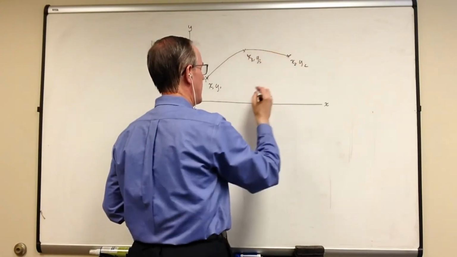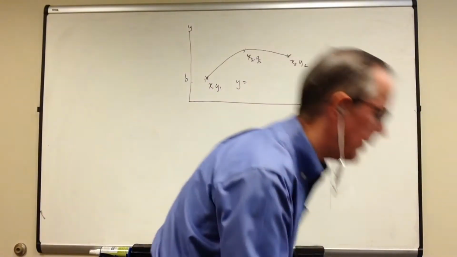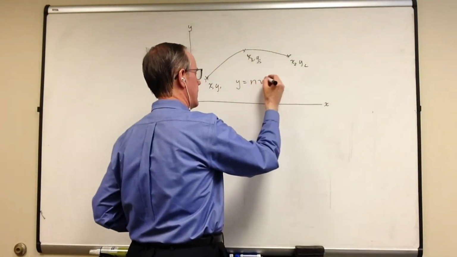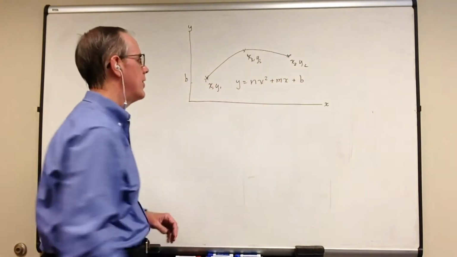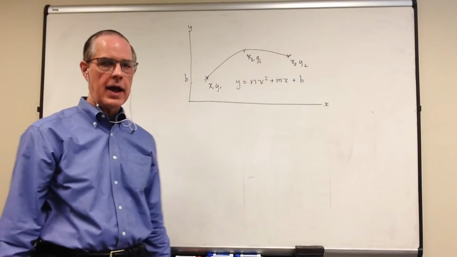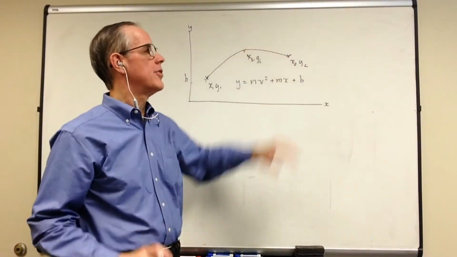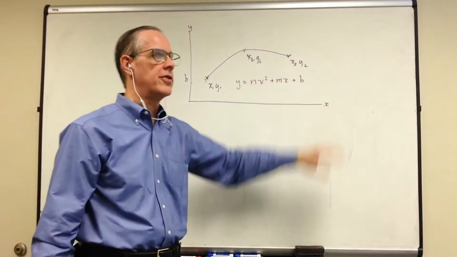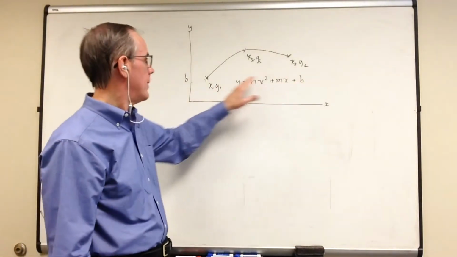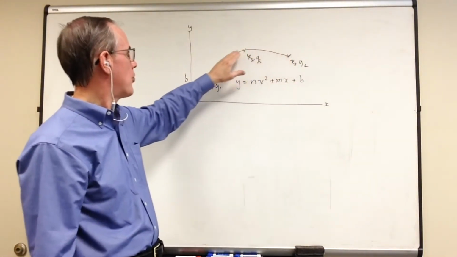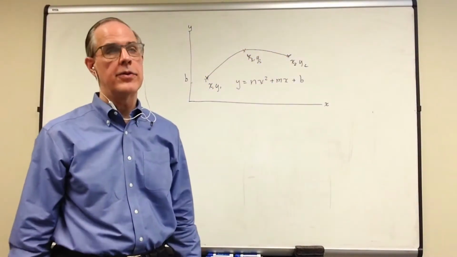What you can, however, do, if you really want to, is draw this. And basically, the equation for this is, I add a squared term. And I show you that for any 3 points, we can use a second order equation, better known as a parabola to some of you, to determine a curve that will go through all 3 points. You can pick any 3 points and get this result.